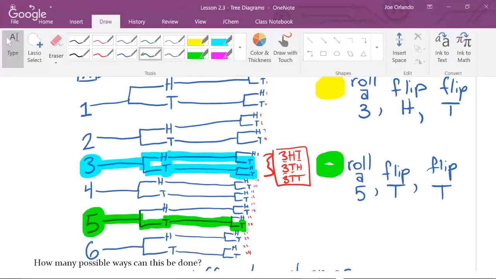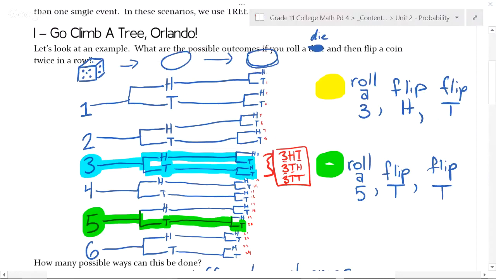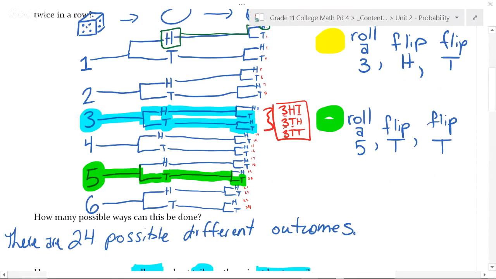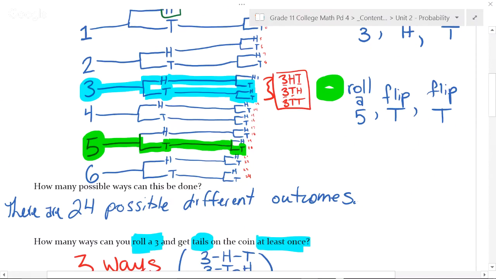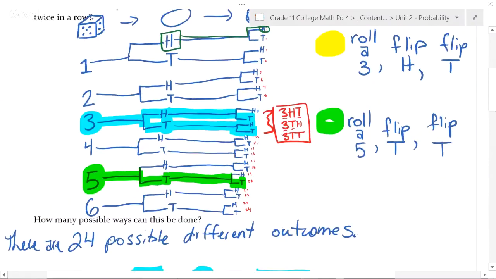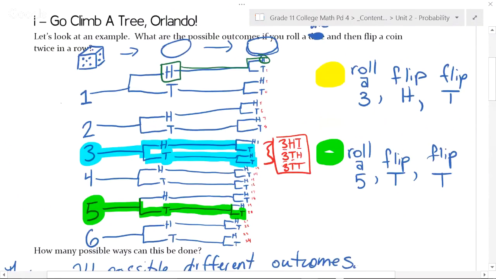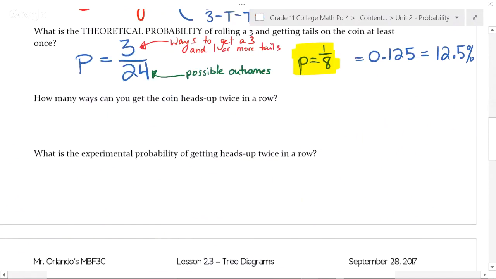if we look, the first branch after the 1, we can get heads followed by heads. And then no other branch in the first one does that. And if you look, the second is the same. If we roll a 2, there's only one way to get heads then heads. A 3, heads and then heads. 4, heads and heads. 5, heads and heads. 6, heads and heads. So for each of the original dice rolls, there's only one way to get heads and then heads after that. It should be 6.